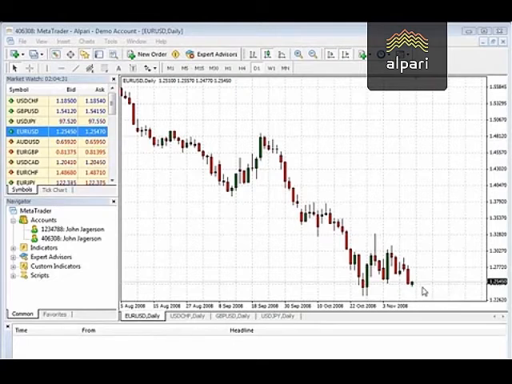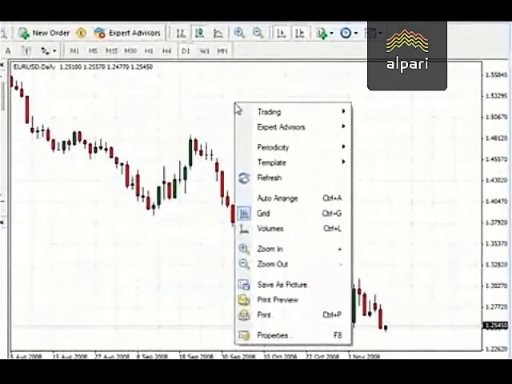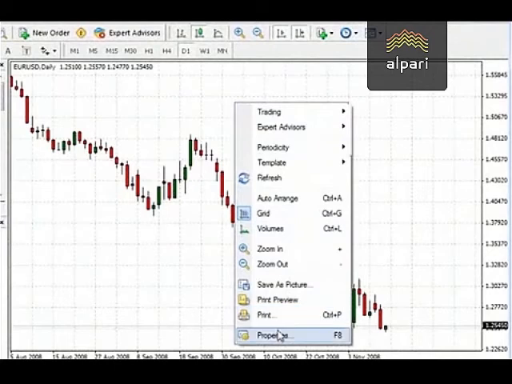That means it's the price you sell a currency pair at. Now, what if you want to change that? What if you want to see the ask price? Can you add that to the chart? And you can. It's relatively simple to do. All you have to do is put your cursor right here in the middle of the charting window, make a right click, and you're going to get a little submenu that opens up. Down at the bottom of that is a link for properties. We're going to select that.